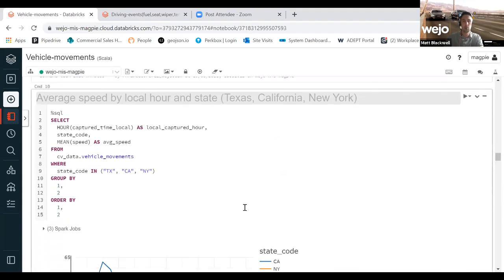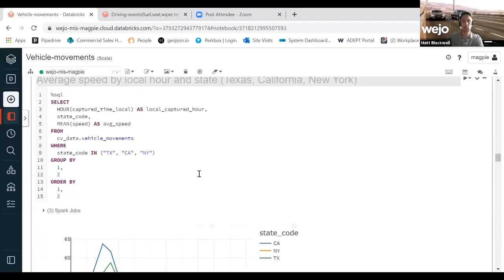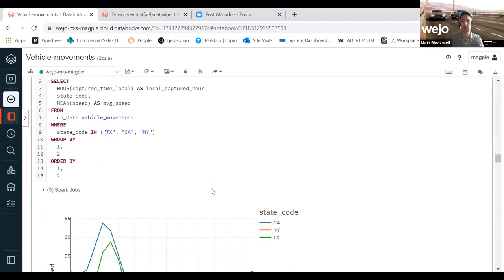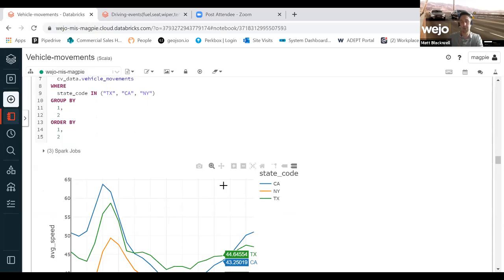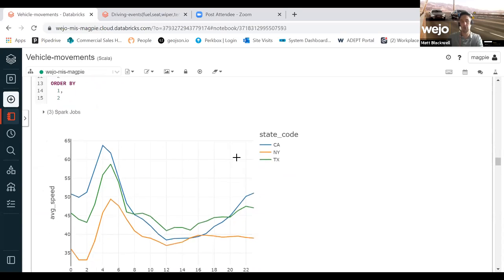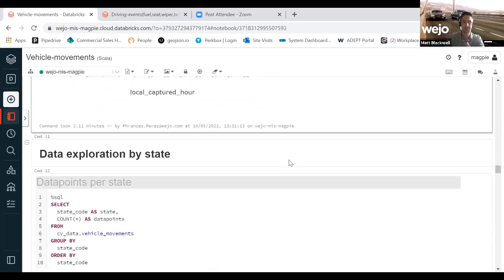Now, this is where we start to create a bit more customizable outputs. We have taken essentially the average speed for 3 of our biggest states, Texas, California, and New York. This is basically the average speed observed right across the state over a 24-hour period. I am not casting any aspersions on the way that California drive versus Texans versus New Yorkers, but this gives you an idea in terms of the level of granularity that you can start to get down to.